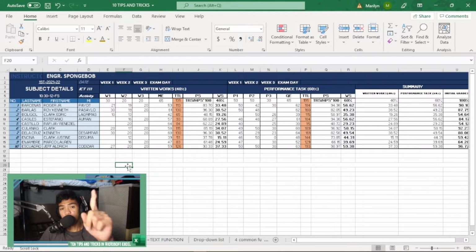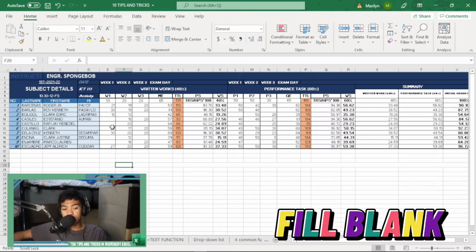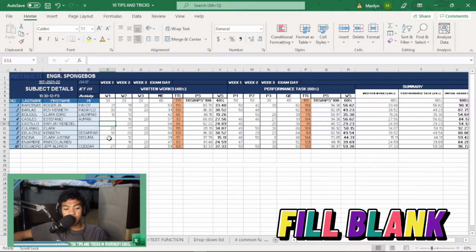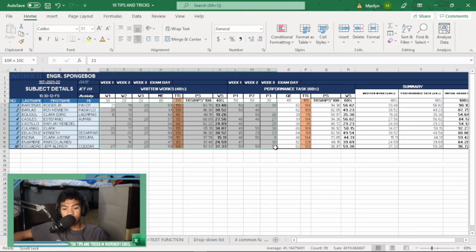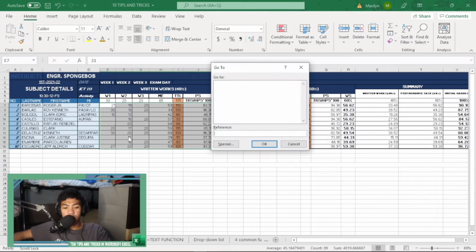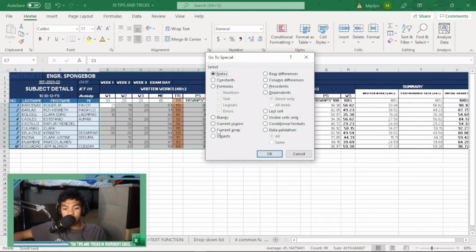Tip number 1: fill blanks. I have cells here, so to quickly fill them up we need to do this. Highlight all the data where we need to put the value. Press F5, go to Special and click Blanks.